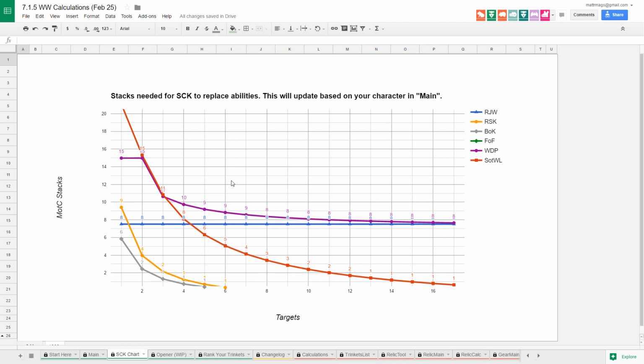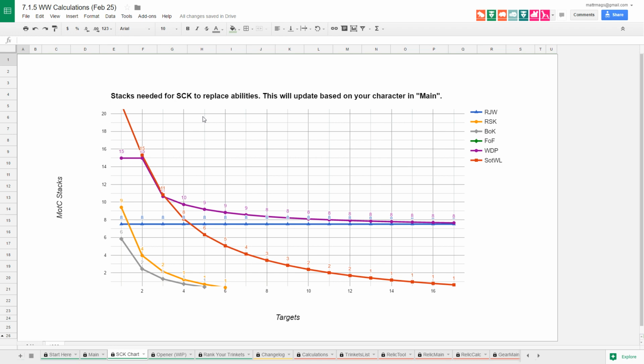As you can see, Fist of Fury is not on this list because my character has Katsuo, so Fist of Fury is way up at the top. It does assume that you're hitting all targets with all abilities. Spinning crane kick is obviously easier to hit all the targets because it's all around you as opposed to a cone in front of you, so that's some of the things you need to take into consideration.